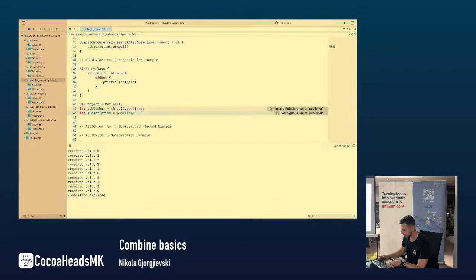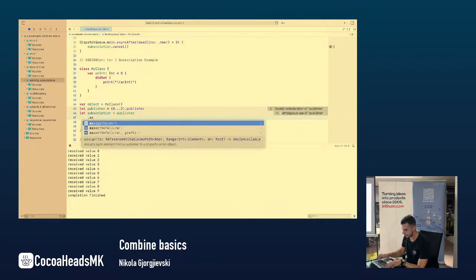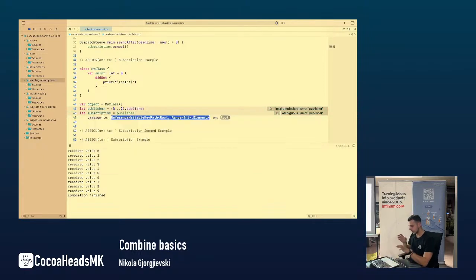So the whole point of using the assign to on is you have this object and you wanna assign values to it. I mean, in practice so far I haven't found a use of it. I'm gonna show you how to do it. There's a drawback of using this, but the whole point is you have this object, so you wanna assign it to some object.